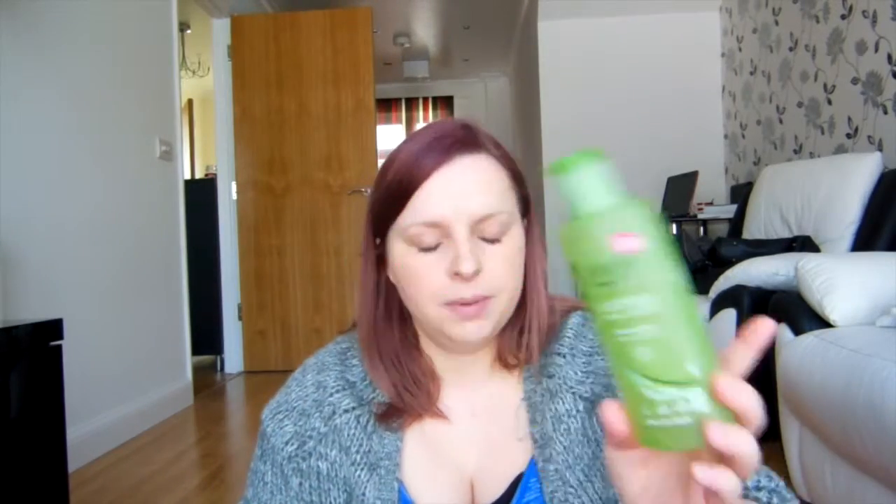One of my Simple toners I've got all used up. And I've got the Body Shop Seaweed Purifying Cleanser - used that up. I did like this, but I did find that sometimes after using a lot of this it did sting my skin. If I used it once and put it on my face it was fine, but if I went in again the same time it did start to sting. I don't know if that's because my pores were open and it's the seaweed that stung it. It did take my makeup off but the stinging was quite a lot. So I probably won't purchase this again and I'll stick with my Simple.